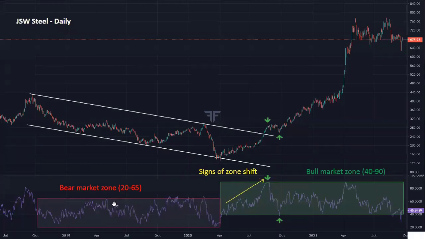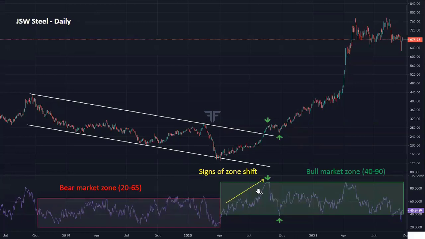So whenever the RSI was approaching 65, price was topping out and declining from there, which is what happened over here as well. But then from this region onwards, the price started rallying. And if you look, the RSI went on to surpass the 65 level. In this particular case, when the price approached the resistance of this upward trend line, the RSI surpassed the resistance zone of the bear market, which happens to be 65. For the first time, RSI went well above 80.